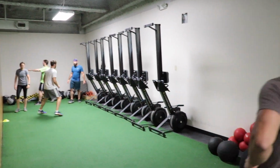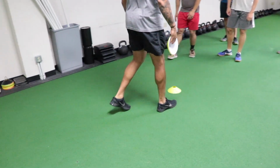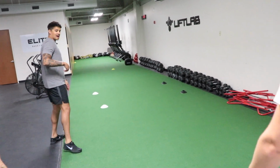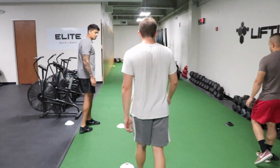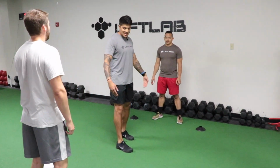There you go, Doug. So you'll notice that there's a box right here, and we're going to have some fun. We're going to play a little game called Mirrored Chaos. Essentially, let's have Riley and Doug as our 2 demos, all right? So we'll gather around this way. Doug's going to start in the black cones. Riley's going to start in the white cones. You don't actually have to start in them. We'll start maybe a step in.